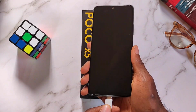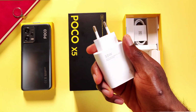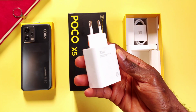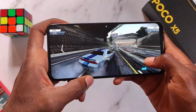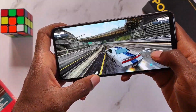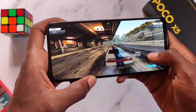By today's standard, this isn't the quickest charging device. Phones from the likes of Realme and Oppo certainly offer speedier charging bricks. The included 33W charging brick will take you from 0 to 58% in just 30 minutes, with a full charge taking around an hour. This is still enough, unlike getting a device without a charger. Whatever the X5 lacks in super speedy charging is made up for with that big 5000 mAh battery. Even when running the refresh rate at 120Hz, I was able to use it for roughly 2 days, doing casual stuff and a little gaming.